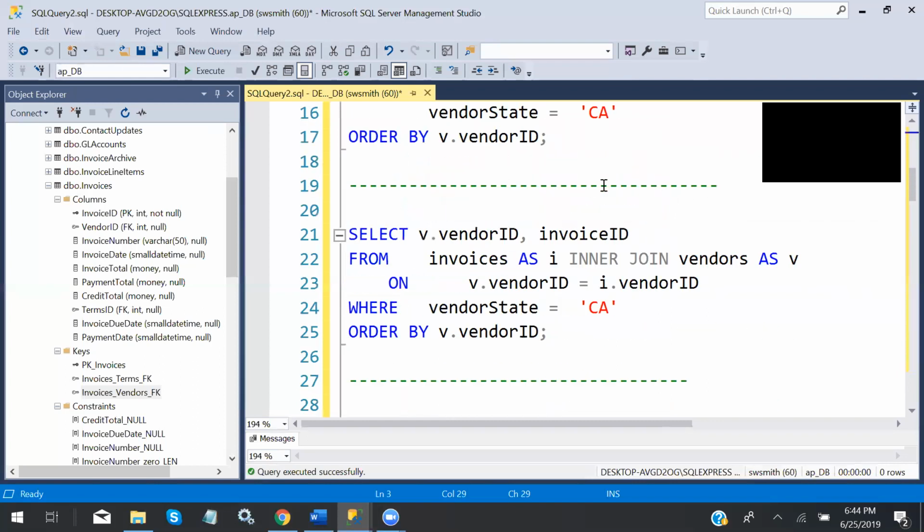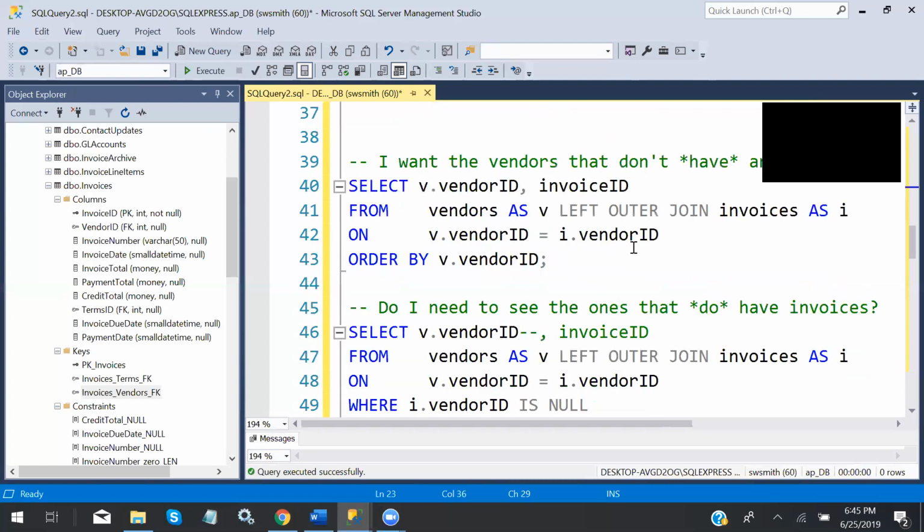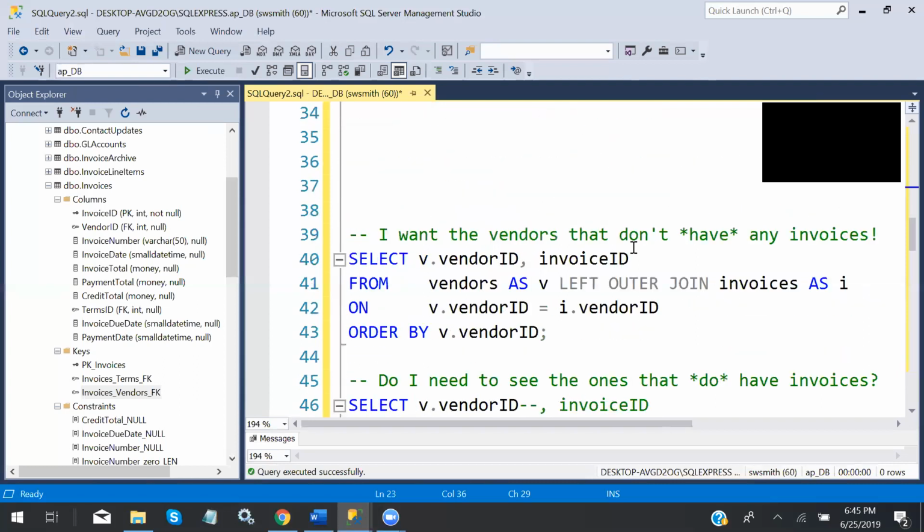This one gets a little trickier when we're down here and we have inner join. So I have from invoices, inner join vendors on this, inner join terms on, and then link that one, but you can have as many as you want. Most of the time with an outer join, not all of the time, there'll be two, because it tends to get a little tedious when you get more than that, but it's quite possible to have a single SQL statement that takes up 3 pages of code.